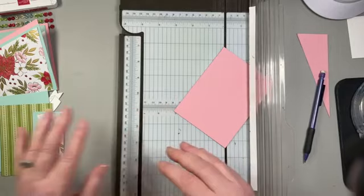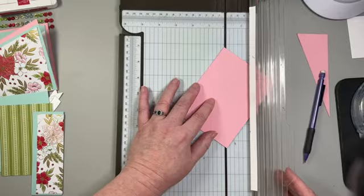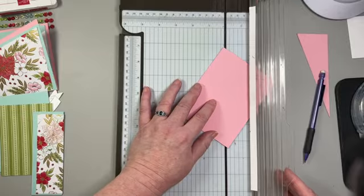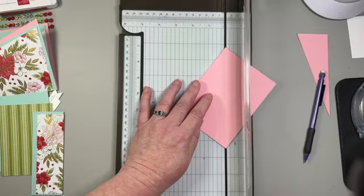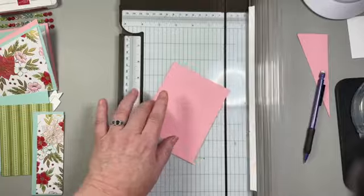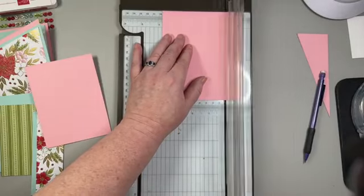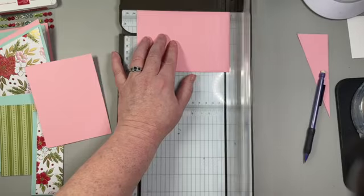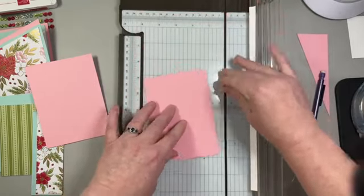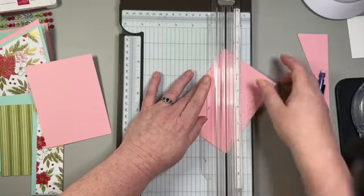Hold on, I'm thinking this through. Hold please. I'm thinking it through before. I believe we are doing corner to corner. Let me do a scrap piece really quick. Hold on just one second, guys. I want to make sure that I did this correctly and that I'm not steering you wrong. I just want to see what it looks like when I do corner to corner. I'm not sure if I have to line that up or not.